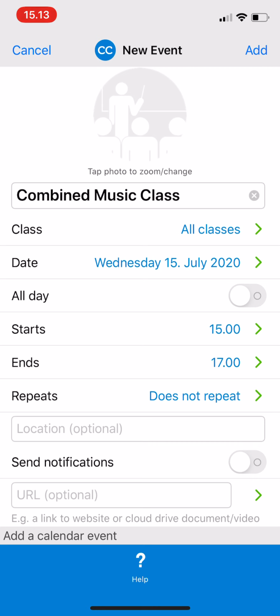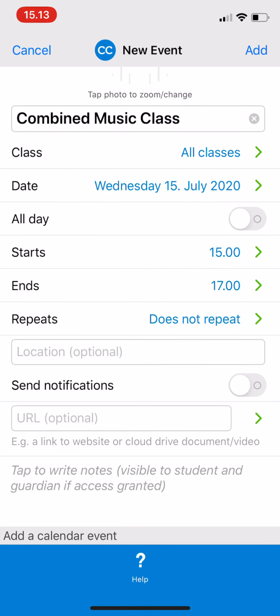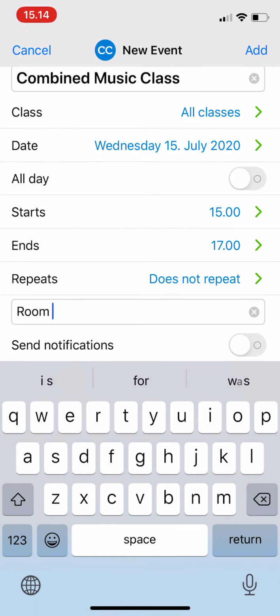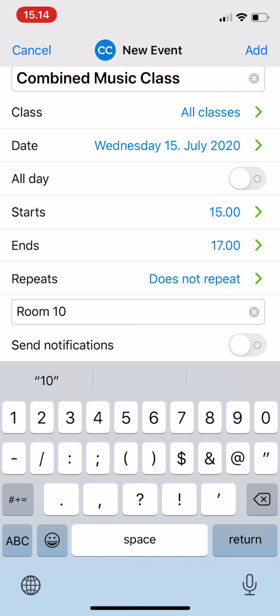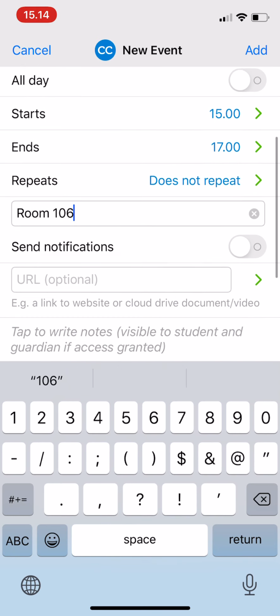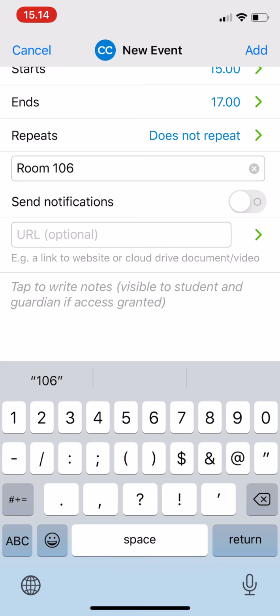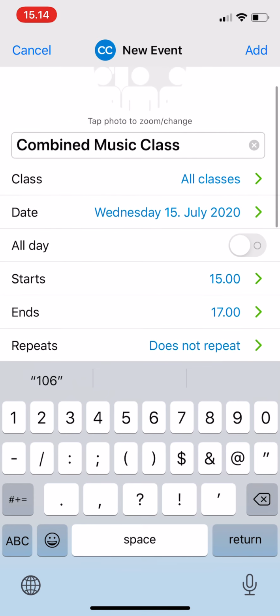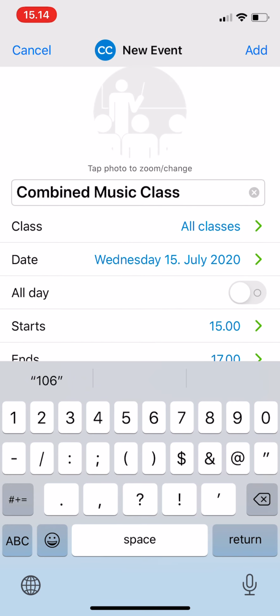Perfect, and it does not repeat, and we can even add a location. Let's say room 106, and we can even add a URL or we can tap there to write some notes. But let's keep this simple and add this event. And also we can add a photo if we'd like, but let's add the event here.